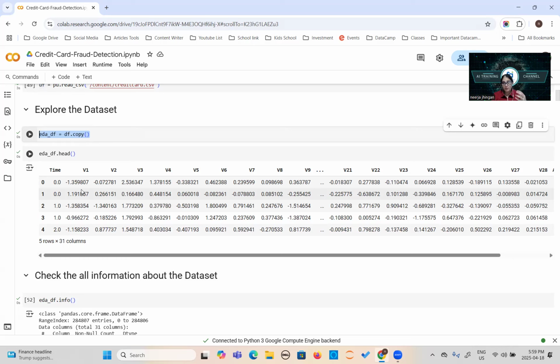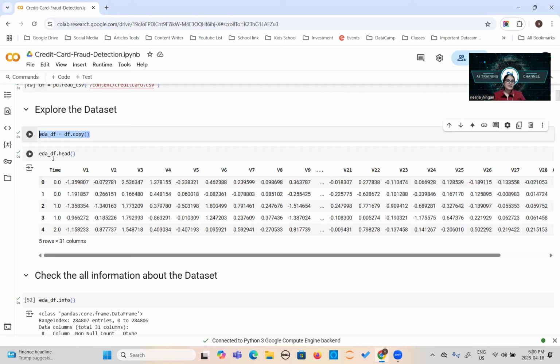Because this is important. If you collect the data from many places and spend a lot of time, and sometimes during the analysis or data manipulation, unfortunately, we make some changes which were not required, and we don't want to keep those changes. So in that case, you should always have the backup. This is a good, wise decision, to keep the backup of your original data set.